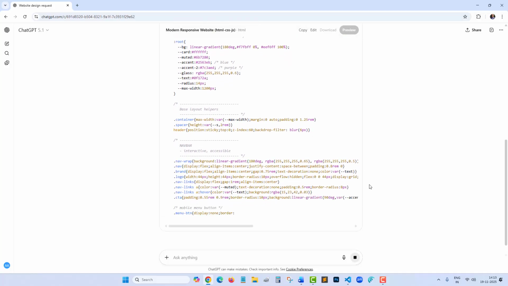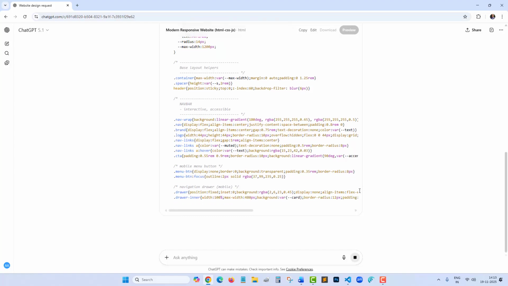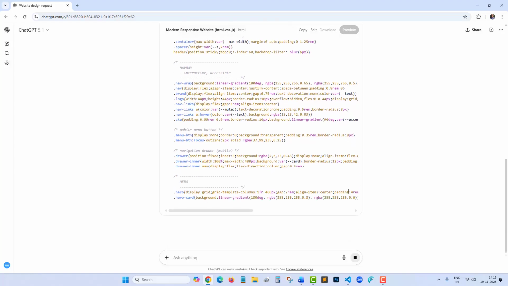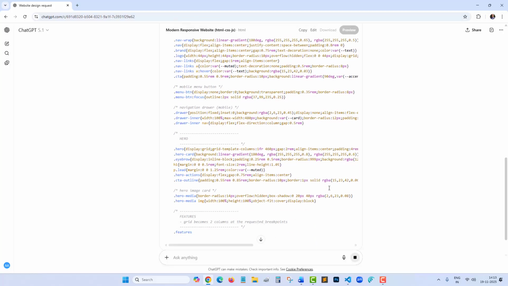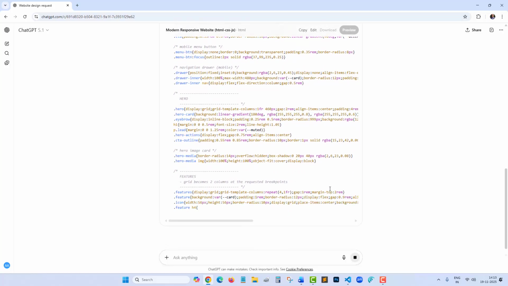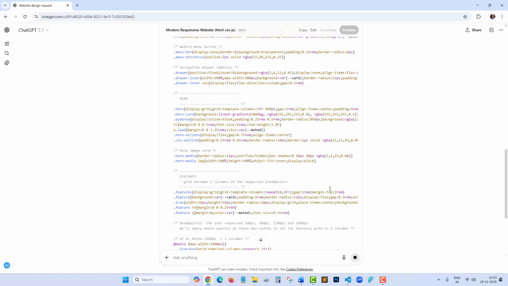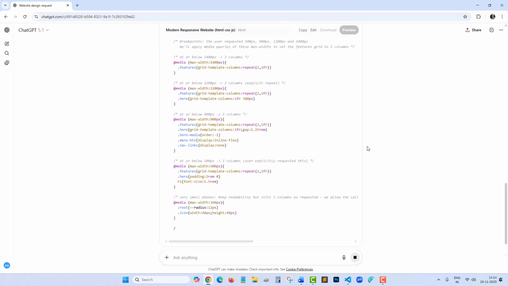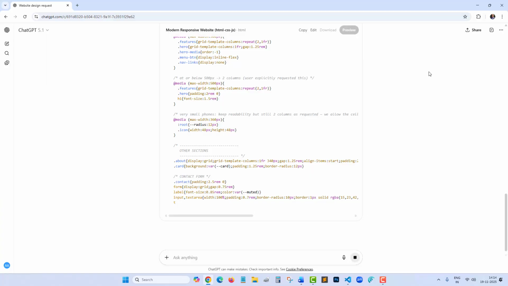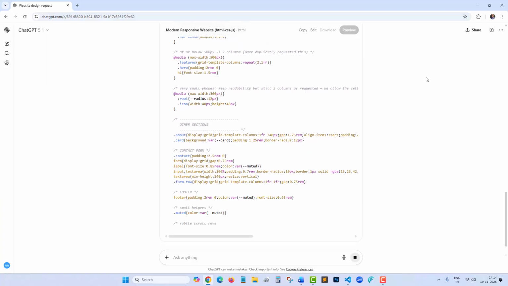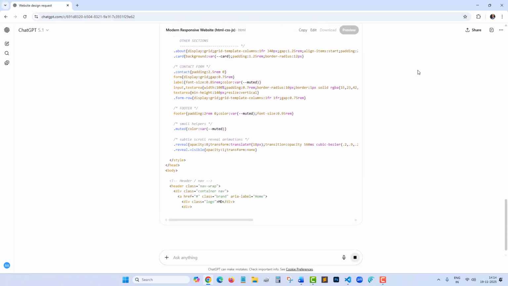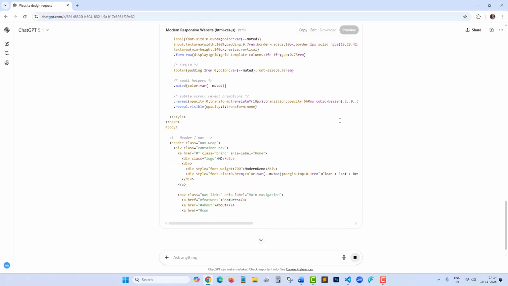You can see it has started with CSS first. It will take about 7 to 9 seconds for it to completely display the code. Now it has started the HTML.